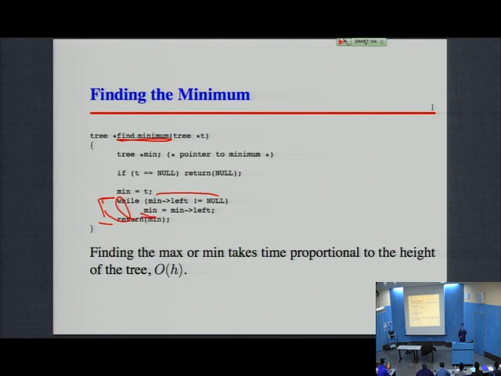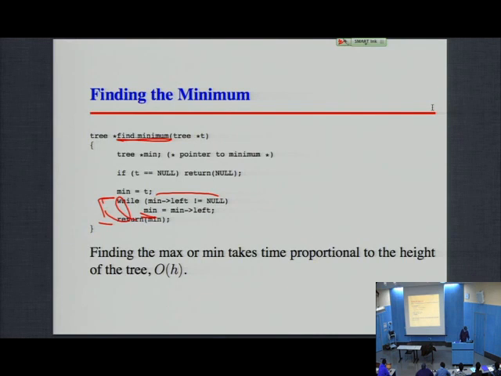Any questions about that? How many people here see how this could be done recursively? Just to see where people's heads are. How many people are confused about how you do it recursively? Any questions? Which is better, doing it iteratively or recursively? I hear recursively. Why do you think it's recursively? Well, professors seem to like things recursively. Okay? What would the time of the recursive thing be? In constant time, I'm going to look at my left pointer. Am I there? If so, call myself recursively on that node, right? It's going to take constant time, and I move down one level, right?